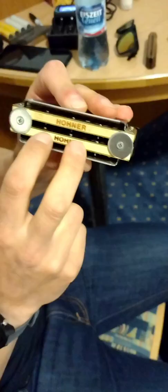So that's an Octaharp. Did Brendan do that? So Brendan makes the mouthpiece, okay. And then I make the harmonicas that go behind it. So it's basically two Marine Bands. This one would be a low D and a low D. So we get that.